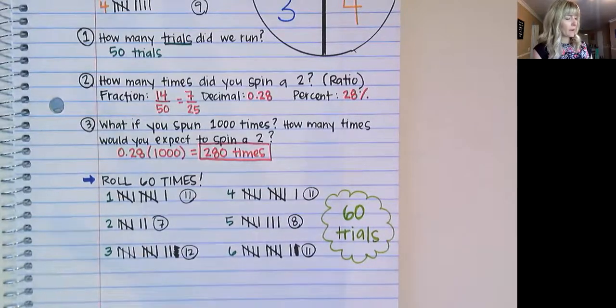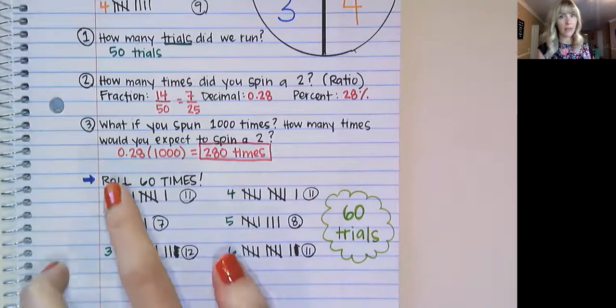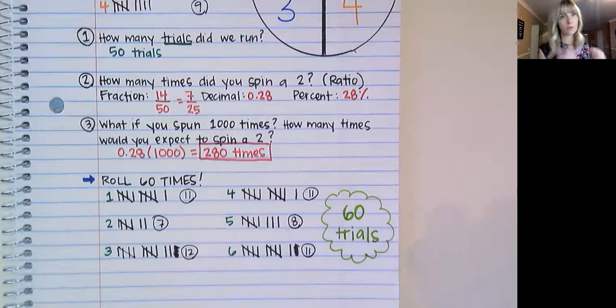So think about maybe what should have happened. How many numbers are on a number cube? 6. And if I did this 60 times, technically I should have gotten 10 for each of these, just according to probabilities and in theory what should have happened. But when I ran an actual experiment, this is what happened.